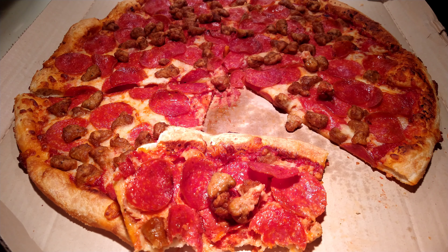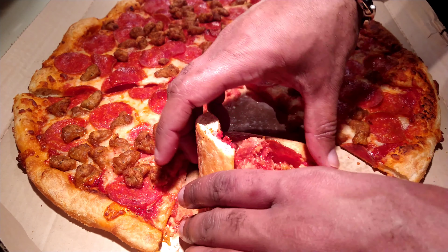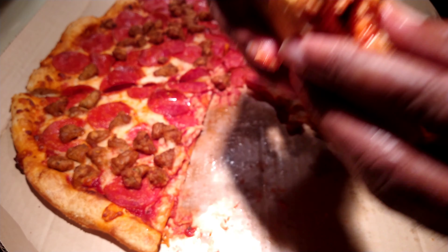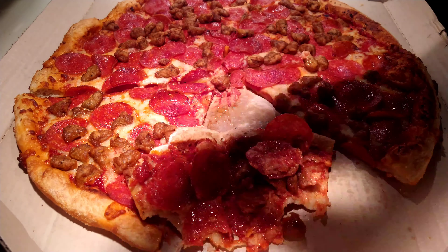I never had a Big New Yorker before, at least not that I remember. Around that time period — '99 into the 2000s — it was just Papa John's and Domino's for me. It was several years later once I became an adult that I went back to Pizza Hut. As a kid in the late 90s and early 2000s I was a Papa John's and Domino's kind of guy. Anyway, it's good stuff — try it out if you get a chance, good price point, you'll be happy with it. Iceberg Jim out, deuces.